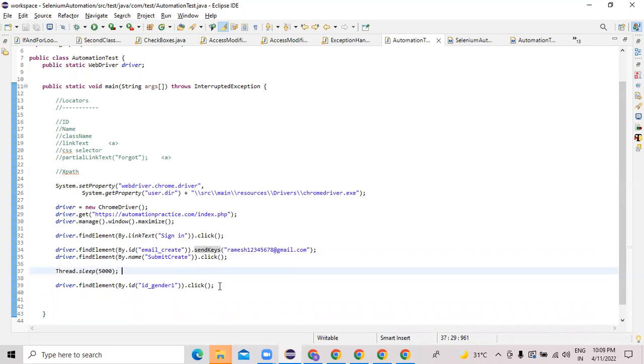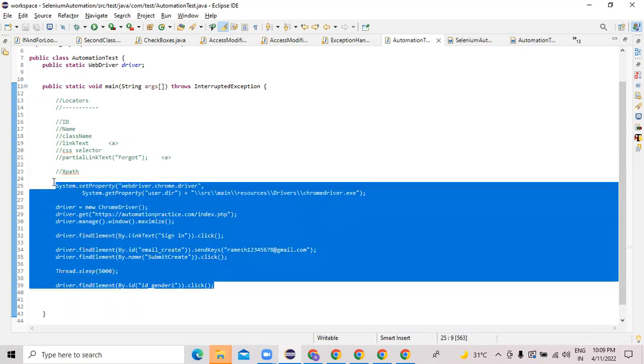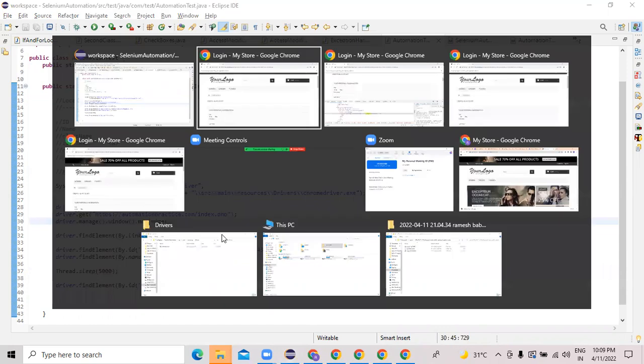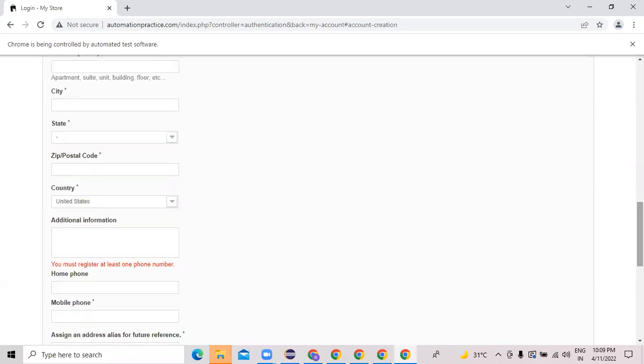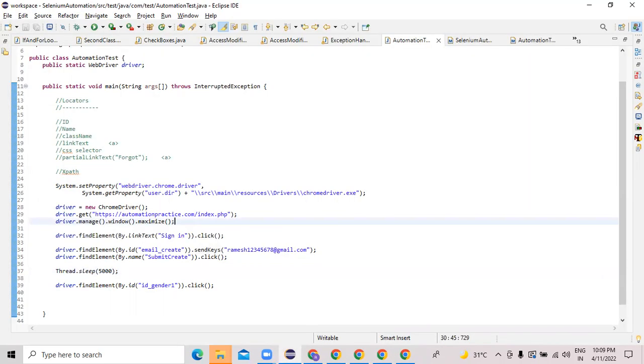Okay, if you are very clear about these things, you can do your own practice. Of course, there are things like how to select values from drop downs and how to select the checkbox. But mostly, if you know all those elements, then it is easy.